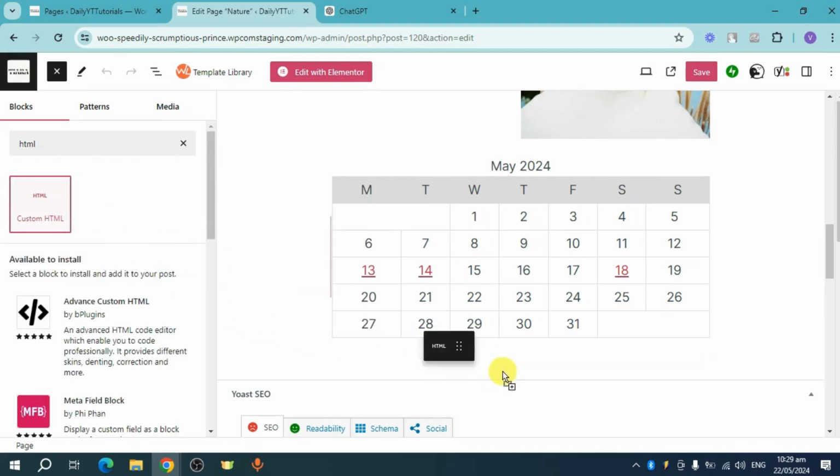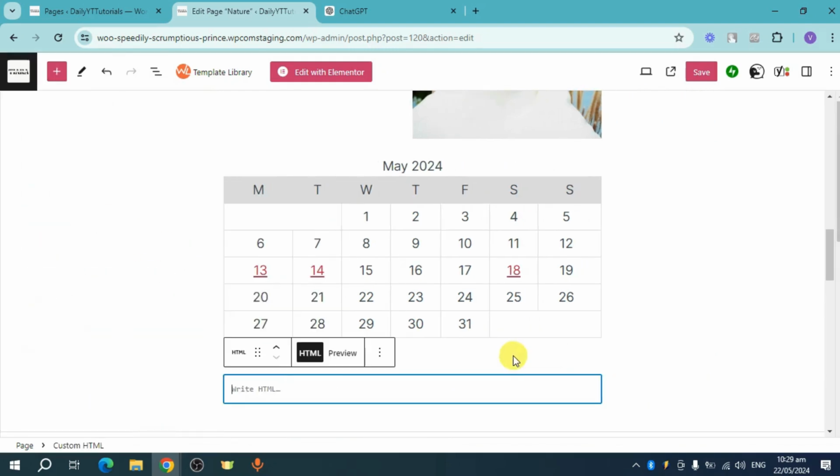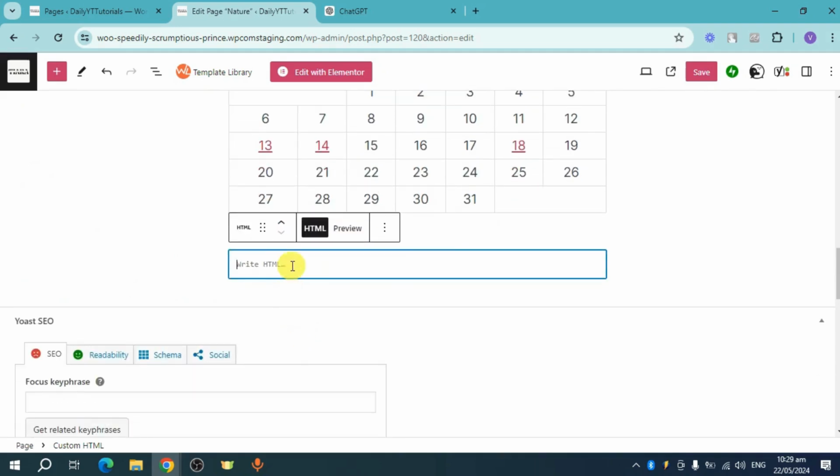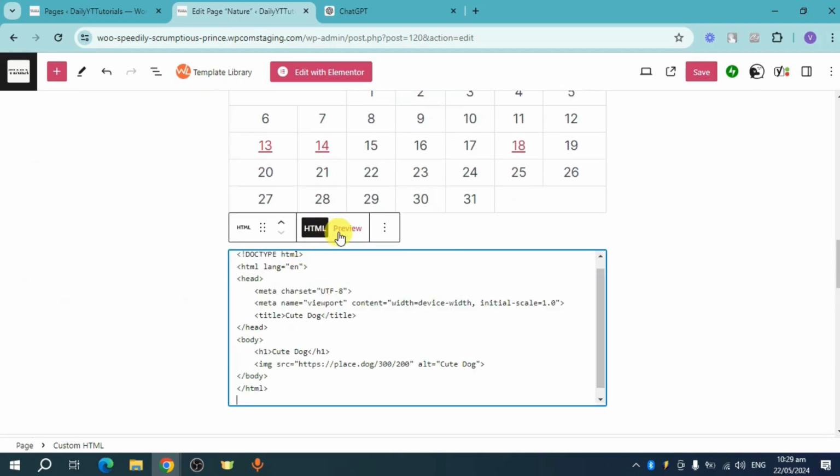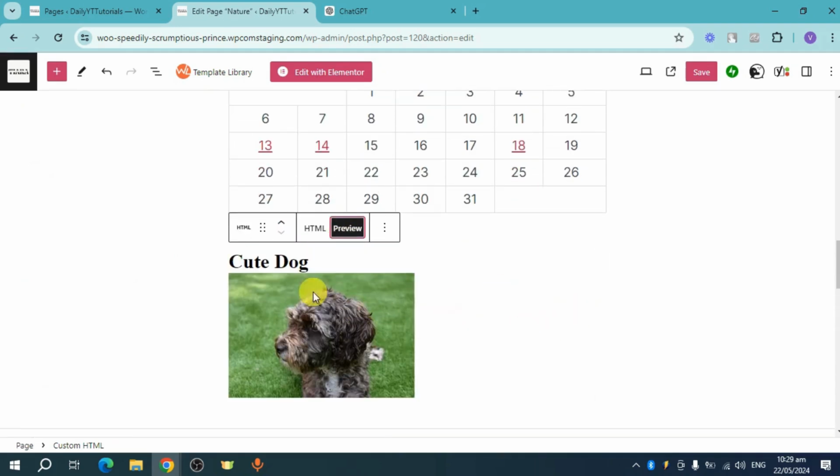So you can also add some advanced things on your website if you want as well. So let's paste in here the thing that we have copied. Click on this preview. And as you can see, we have now this particular embedded picture of a cute dog. So let's head over and save this progress, and then you should be good to go. So that's the whole process.